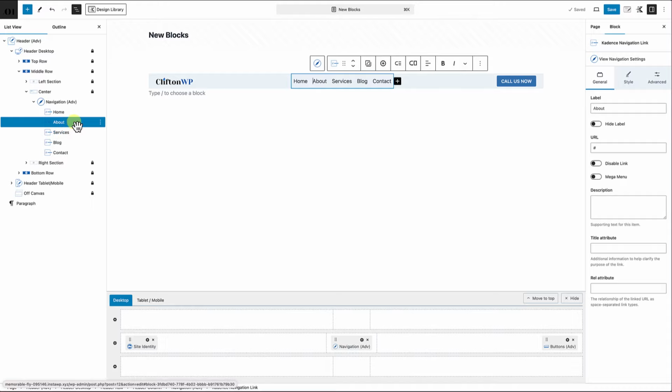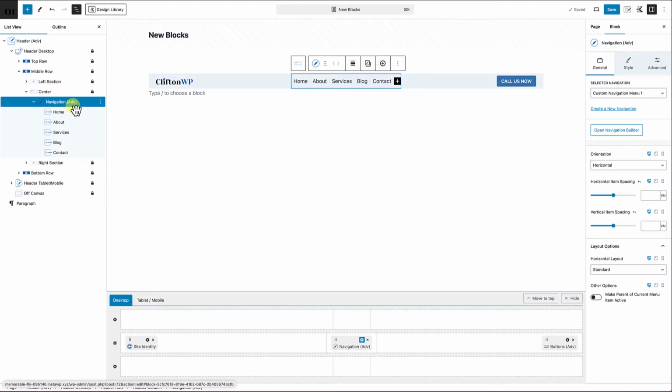So now we have a good understanding of the navigation block, and you can see how powerful this is. But let me show you some additional things about this block. If you select the navigation block itself, notice that there is a menu here for that navigation block, this short menu. And in here, you have some options.